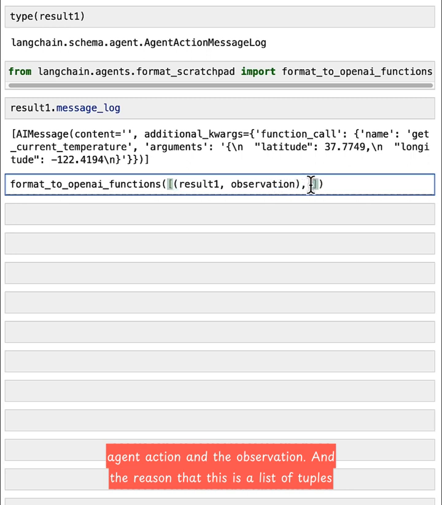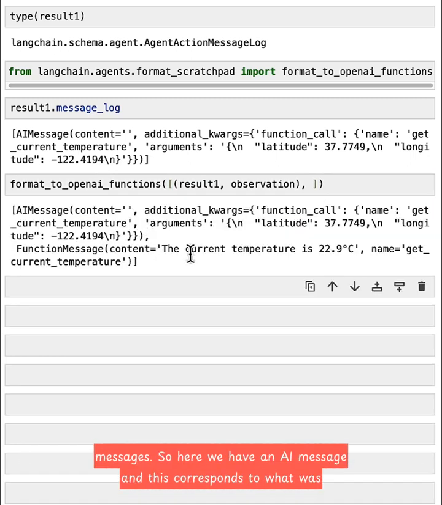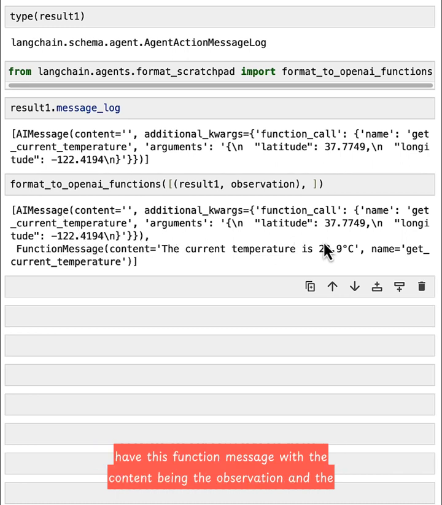The reason that this is a list of tuples is that if we add in more steps for the agent to take, we can just keep on passing in a list of tuples, and it will keep on generating this list of messages. So here we have an AI message, and this corresponds to what was outputted by the language model to make it take this agent action. And then we have this function message with the content being the observation and the name being get current temperature.